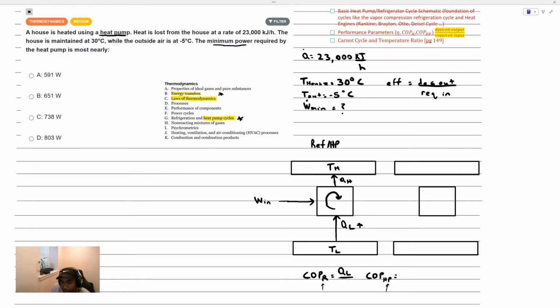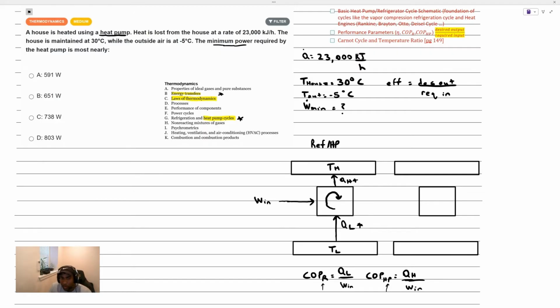What about for a heat pump? For a heat pump, we want to reject as much heat as possible to the high temperature sink. That's the QH, right? We want to keep the hot stuff hot. So that is QH here. You can see they differ in the numerator, but their input is exactly the same. Our required input is work input into a compressor, work in. So this is essentially what the COP for a refrigerator and the COP for a heat pump are, and you can find them on page 149 of the reference manual, and we'll look at that a little bit later.